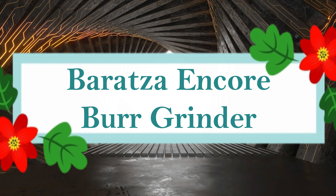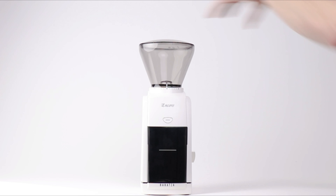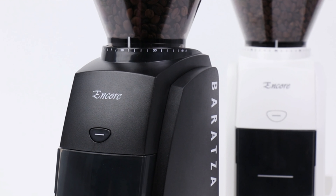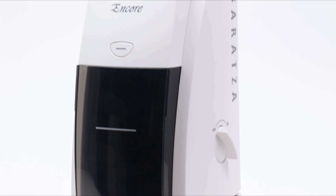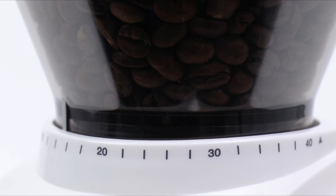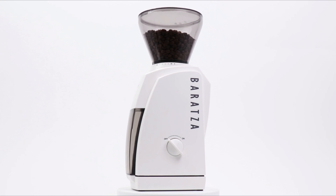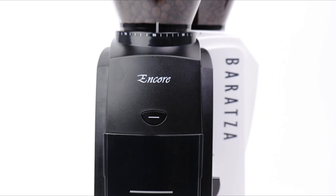Number 8: Baratza Ancor Burr Grinder. The best option among coffee specialists worldwide, Baratza's award-winning grinders come with first-rate assistance. Due to its compact design and availability in black or white, the Baratza Ancor Grinder is ideal for making coffee at home. Fresh coffee grinding has never been simpler thanks to a front-mounted pulse button and a straightforward on/off switch. The Ancor's 40mm commercial-grade conical burrs let you experiment with brewing techniques such as espresso, Hario V60, Chemex, French press, and more. The 2020 redesign features a sleek new body and hardened alloy steel burrs.